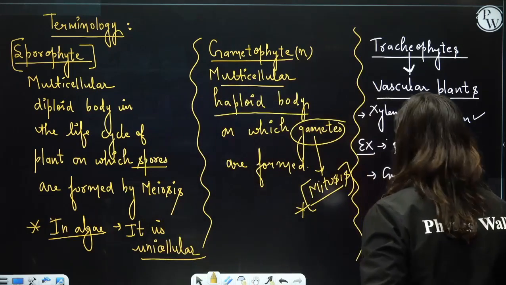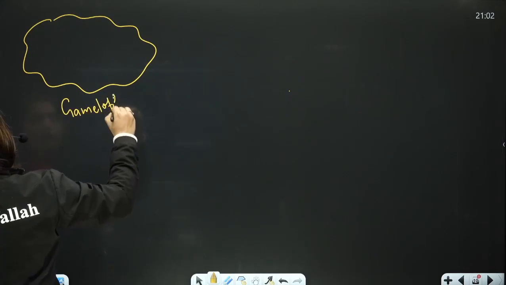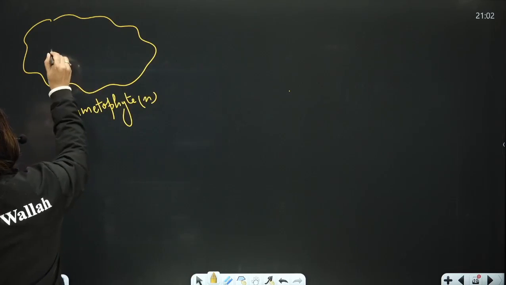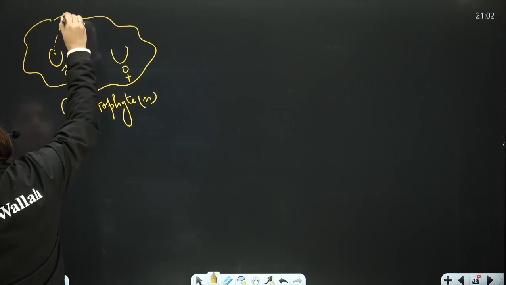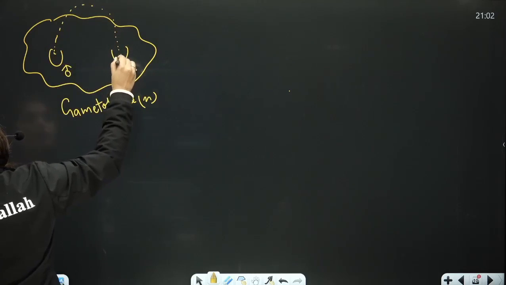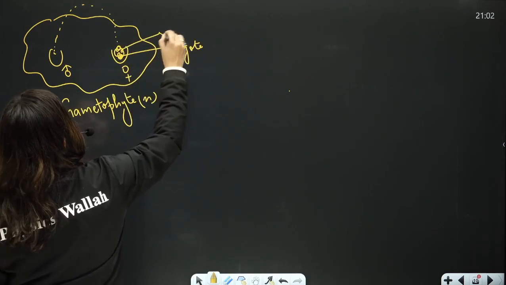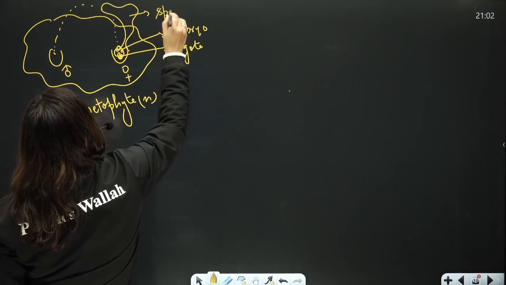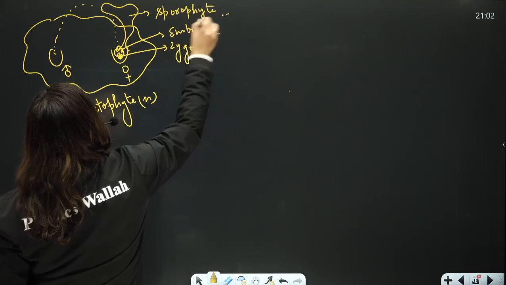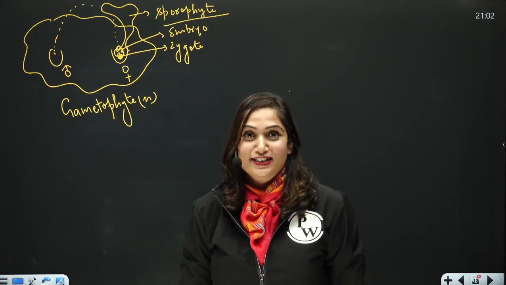To make you understand, I can draw this. In the case of bryophytes, they have this gametophyte, which is haploid. They have sex organs on the gametophyte, the male sex organ and the female sex organ. The male sex organ forms the male gametes. They go to the female sex organ, fertilization occurs, the zygote gets formed, the zygote forms an embryo, and this embryo gives rise to the sporophyte. And in bryophytes, this sporophyte will never leave the gametophyte, but will always be present on the gametophyte, right?